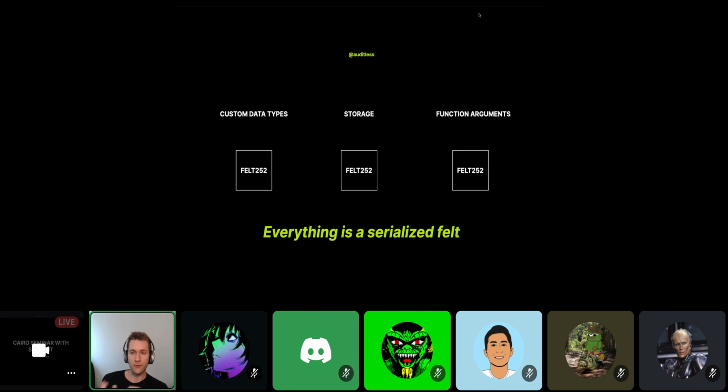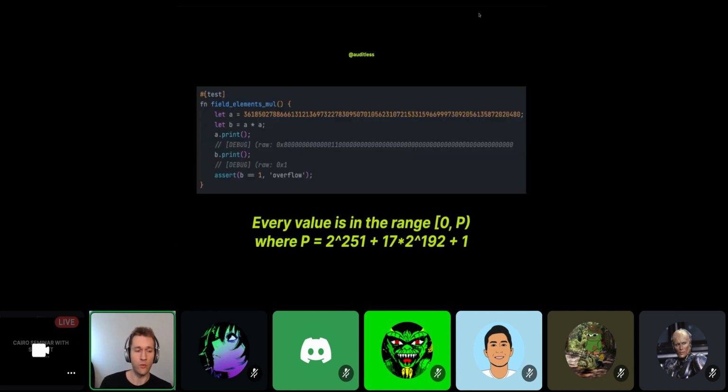So when we have different types of custom data types and so on, the way we think about interpreting those data types is through serialization and deserialization from the field element data type. We'll talk through some examples of how you can start customizing things in Cairo and where bugs happen. The best way to understand it is usually to ask: how many felts are there actually? How are things being serialized and deserialized? That helps you understand most of what's going on. This is true for custom data types, for storage that's being written to, and for things like function arguments and ABIs. It all maps down to felts. So obviously the first place to look is: what are these felts and how do they work?